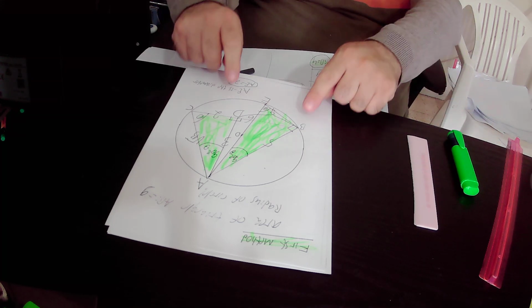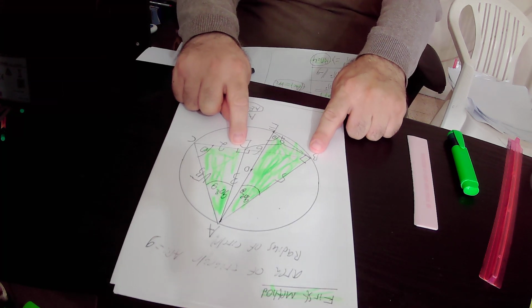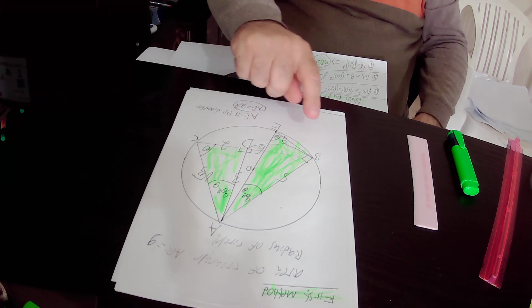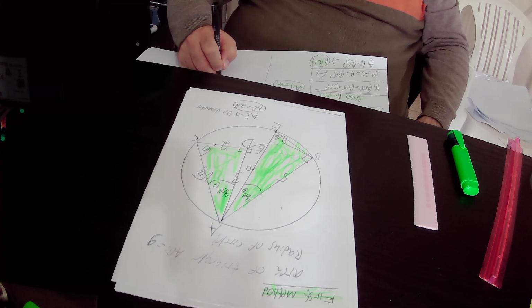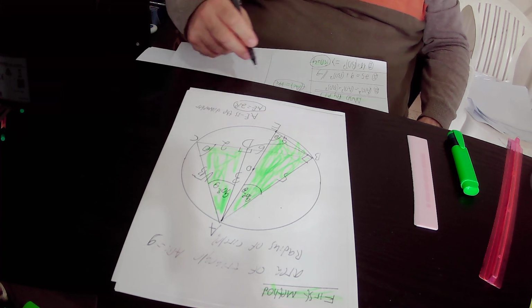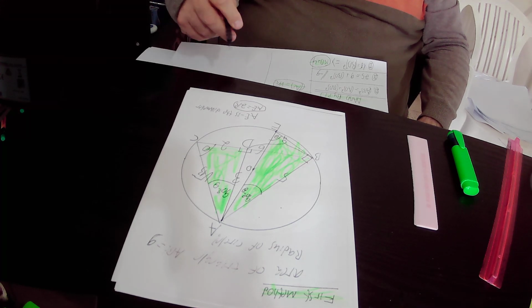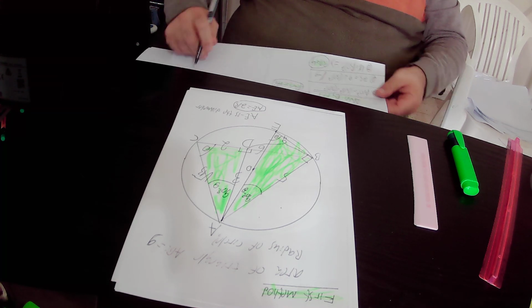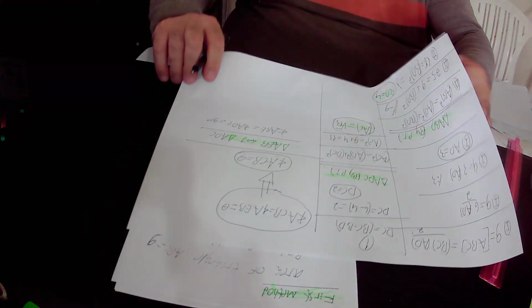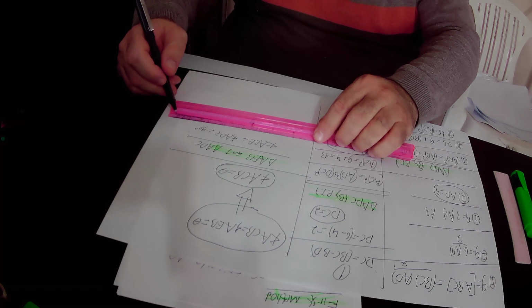First of all, we know that those two angles are both equal to 90 degrees, therefore they are equal to each other. So here angle ABE equals angle ADC, and both angles are equal to 90 degrees. I'll repeat again. Angle ABE equals angle ADC, and both angles are equal to 90 degrees.